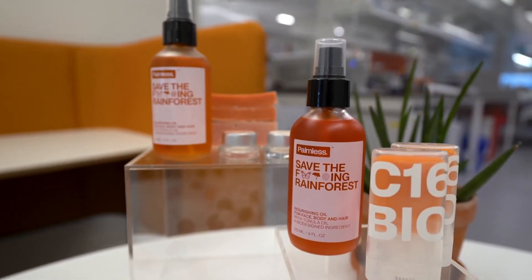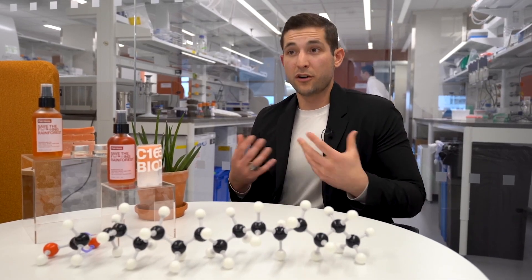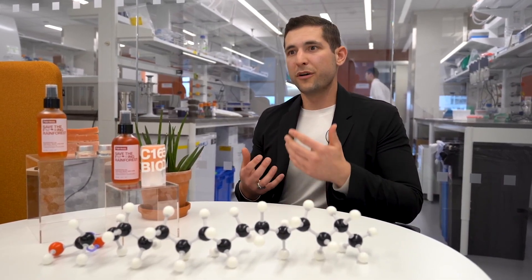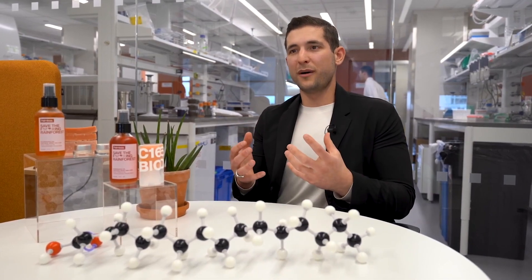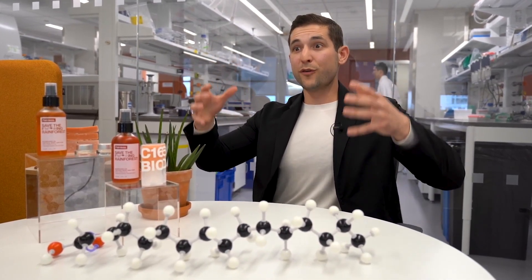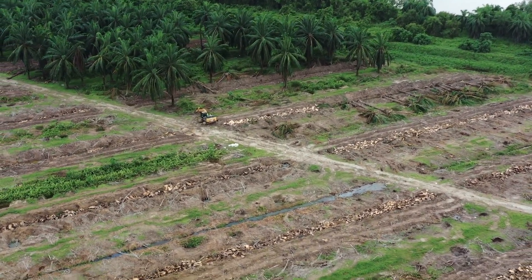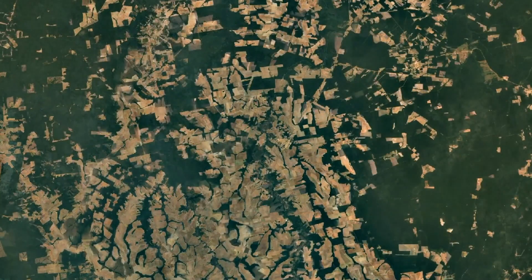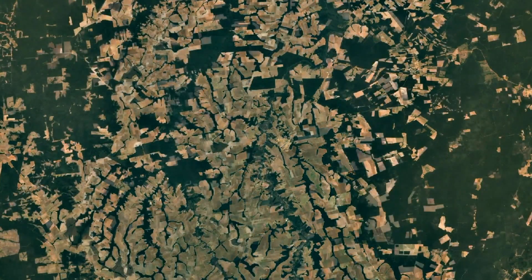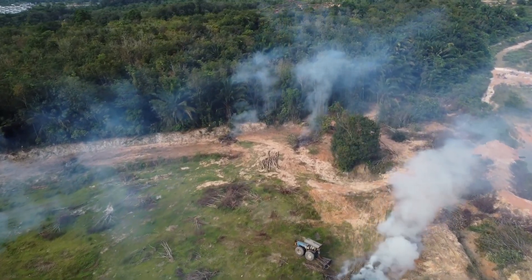While we start off at a bit of a premium compared to palm oil, we have the benefit of what's called economies of scale. With biomanufacturing, we can develop our product in these large stainless steel tanks that continue to scale vertically, as opposed to the current industry where production of conflict palm oil needs to expand horizontally, degrading more tropical rainforests and emitting more CO2 just to make proportionally more oil.